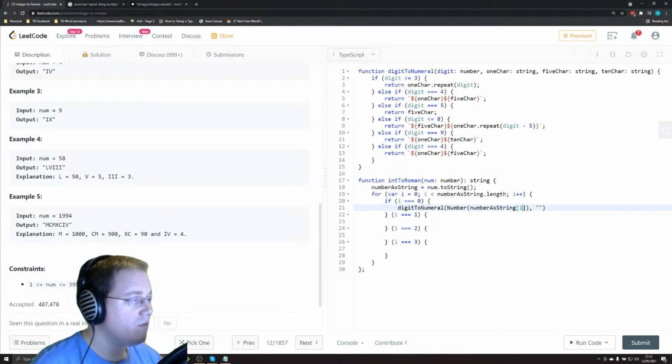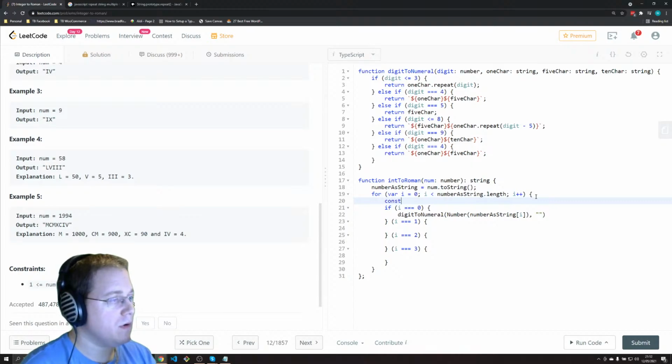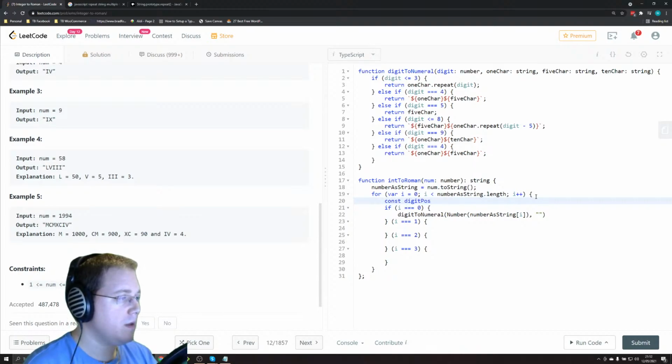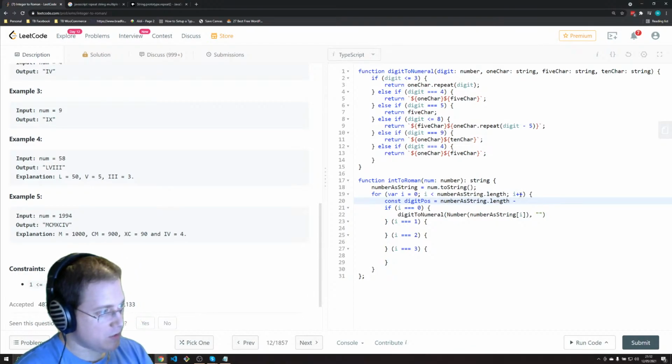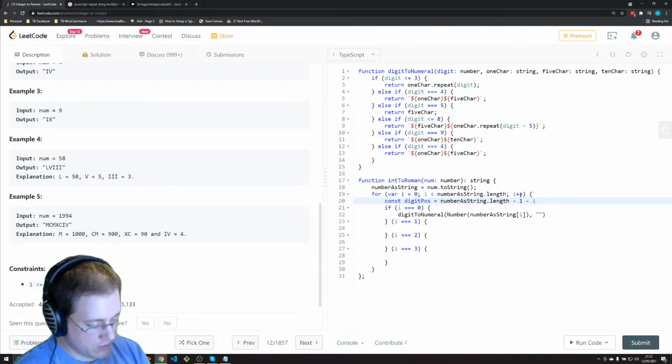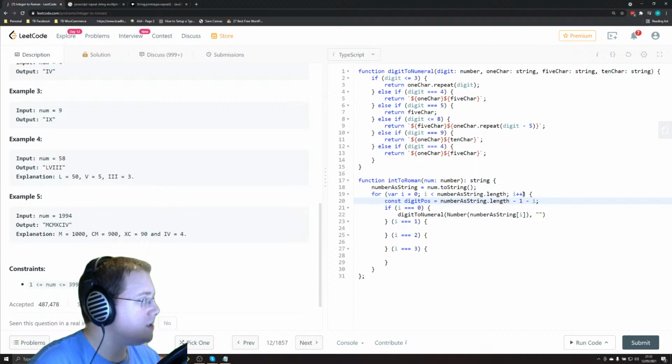So we need to start on the right hand side, which means we need to take the length. Well, let's just create a new variable. Digit pos equals number as length minus 1, which would be the final position, minus I, so that we iterate backwards from that edge.